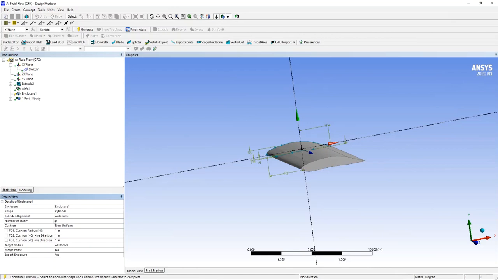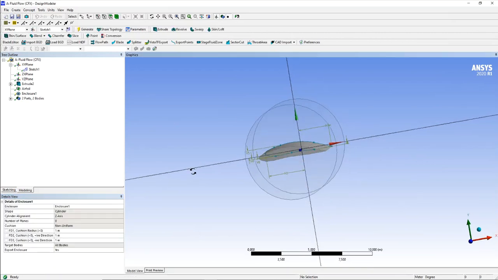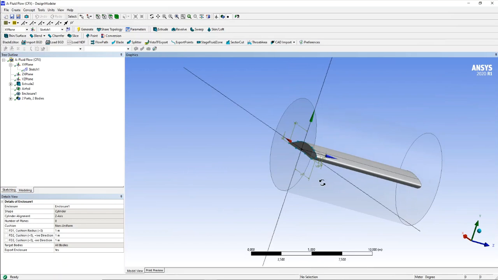Choose a cylinder, and now we have to define in which direction the cylinder, the pipe should go, and we should choose set direction. Here, don't choose automatic, choose set direction, and now go to generate to look if your model works.